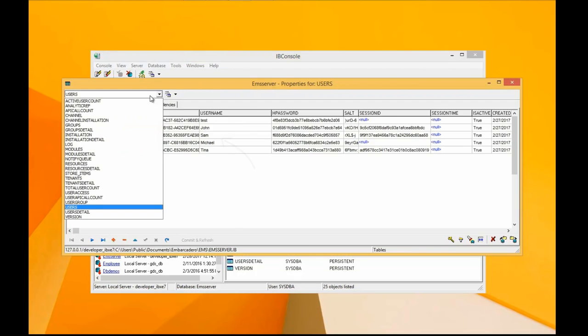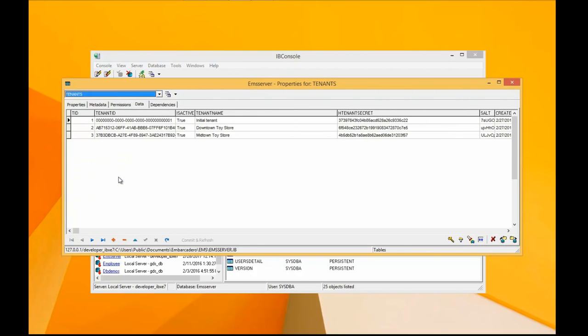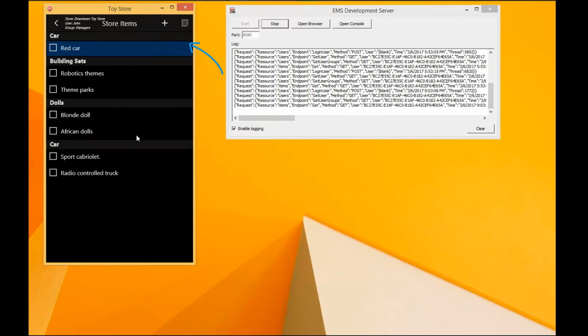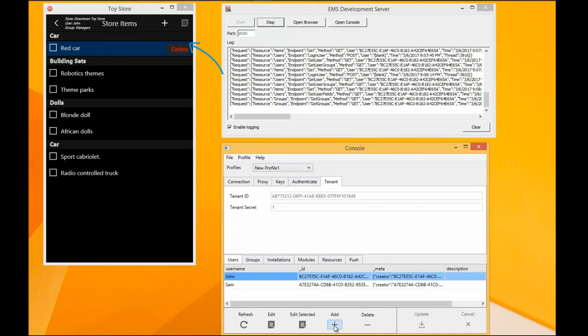In a retail store chain scenario, each store with its employees and goods is a tenant implementation. Managers can add new store items, delete them, and edit the details of the existing ones, while cashiers can only view the information about the existing goods. Neither employee can see the information about the other stores in the chain.